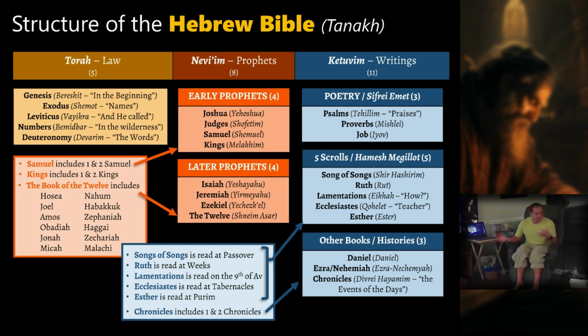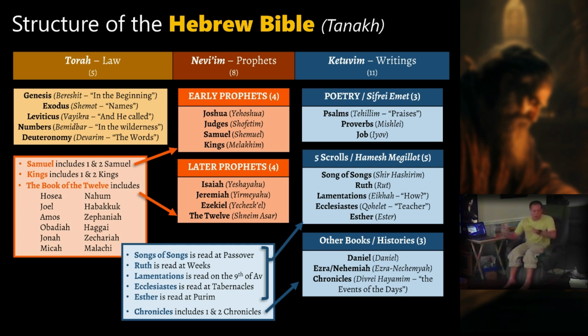Right? So if you remember at the end of the book of Esther, they basically led this revolt and they fought and stuff, and they won. And as a result of their victory, they established this new feast called Purim. And so Purim is celebrated to this day. It's basically the equivalent of like the Jewish Halloween. And they'll celebrate that, and they'll read the book of Esther. And so if you remember, like in The Chosen, they celebrated that, right? They celebrated that just at the end of season 3, right? And so there's the structure of the Hebrew Bible, of the Tanakh.